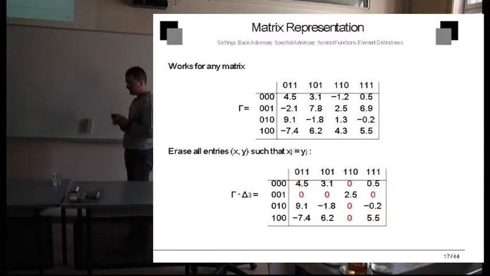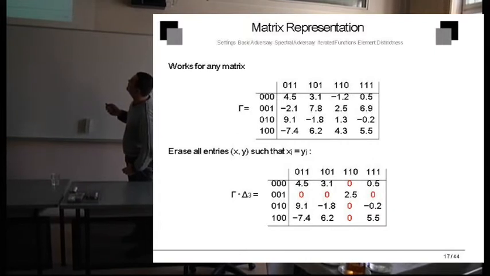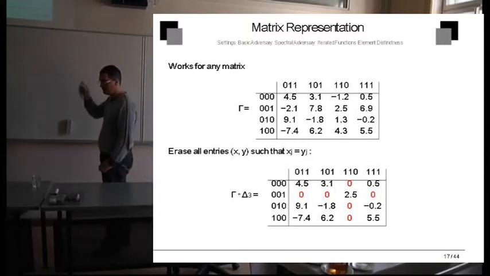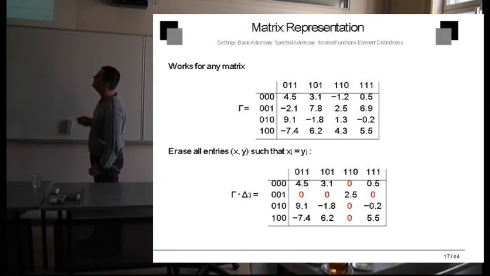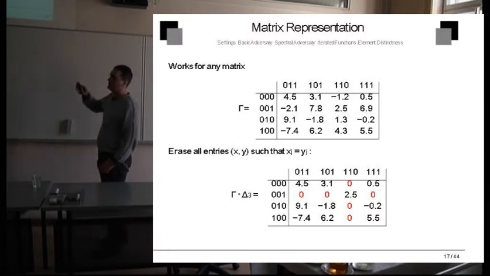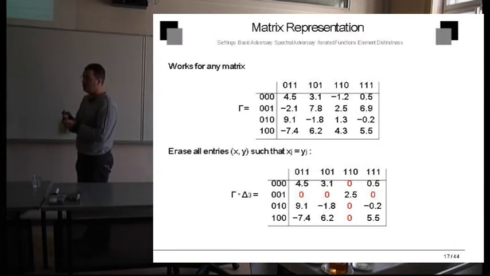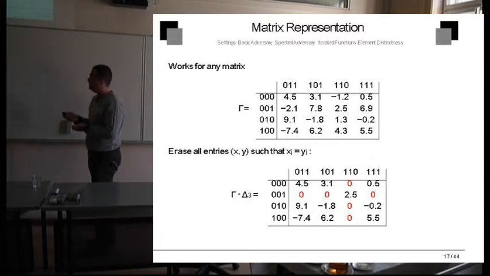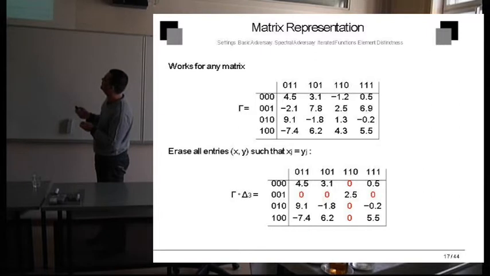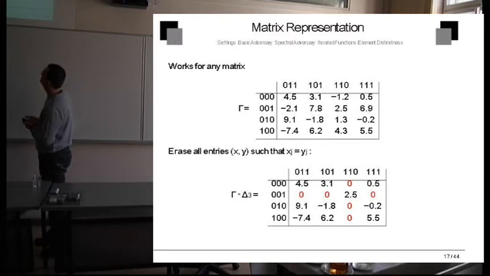So you can take an arbitrary matrix, and you may consider this as some weights that you put on this edge. Previously we have only 0 or 1 as present or non-present, but you can also put some arbitrary weights there. That is a real number, and I do exactly the same procedure. I replace all these entries that have xj equal to yj with zeros. In this case, another example, gamma times delta 3. I erase these 6 entries.